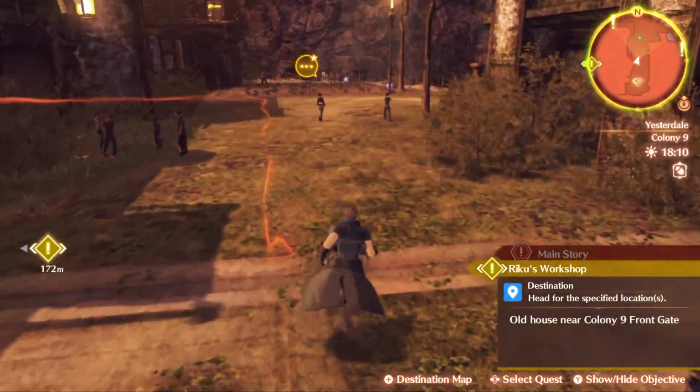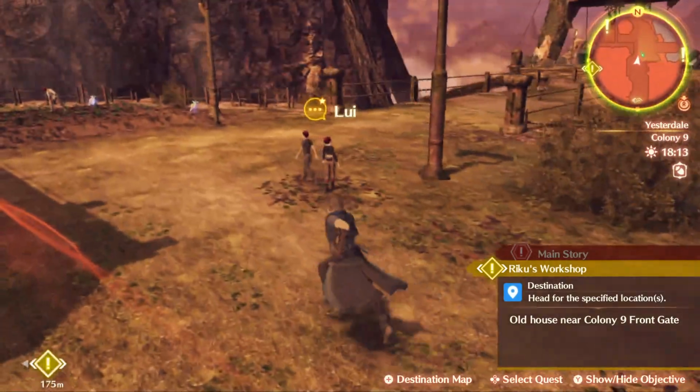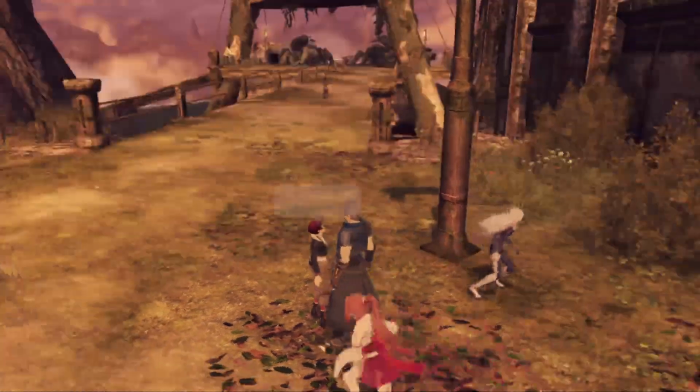So we're able to gain 105 AP. Well, yeah, let's keep at it. So, talking to this guy named Lou.